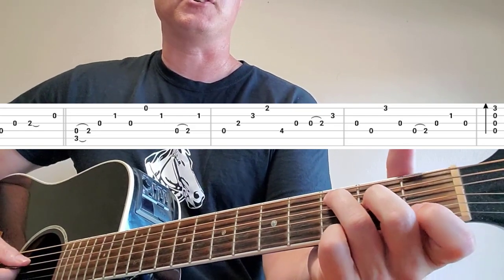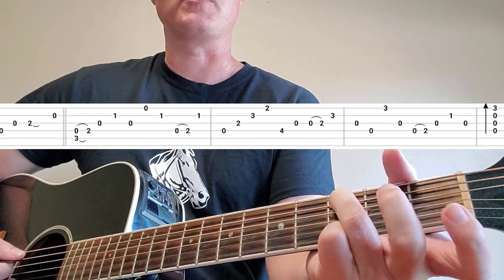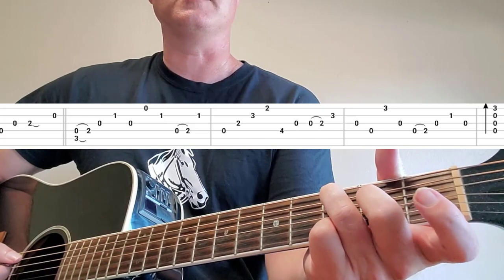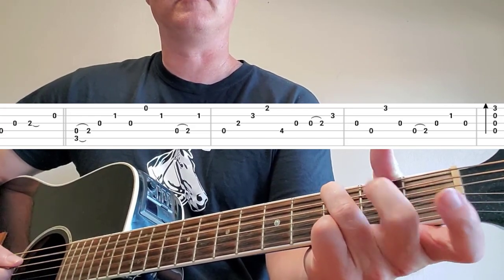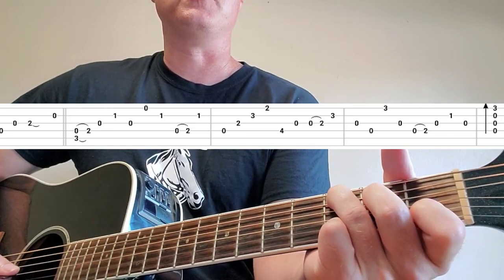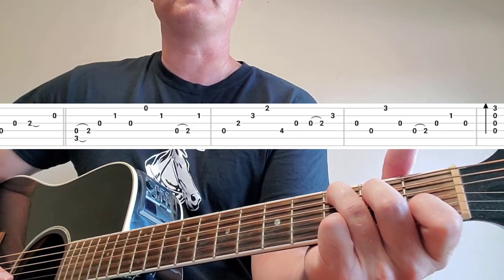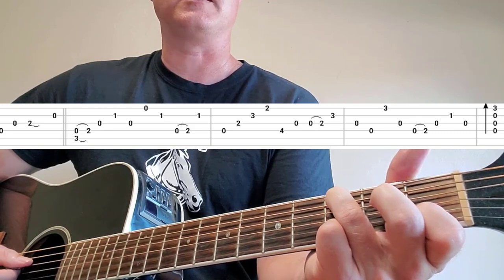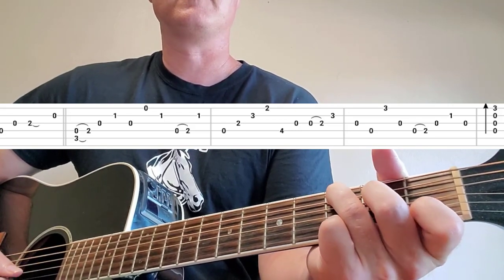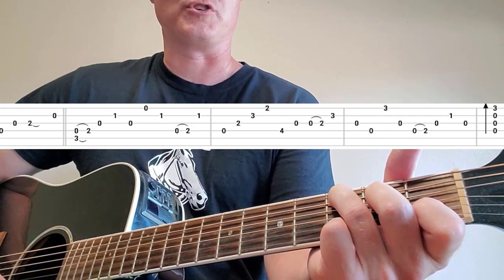Then I come up here to the C position, C major chord shape position, and I'm going to play the 5th string, 3rd fret, and the 4th string open. Then I'm going to hammer on with my middle finger like I did down here on the 3rd string, but this time we're going to hammer on the 2nd fret of the 4th string, like that. Now I'm in the C chord position. I go down 3rd string open, 1st fret of the 2nd string, back up to the 3rd string open. Then I play the 1st string open right there. Then go back to the 1st fret of the 2nd string. I'm gonna hammer on again here on the 4th string, 2nd fret, and play the 2nd string 1st fret again. So it sounds like. Just like that. So now we're done with the C position for right now.